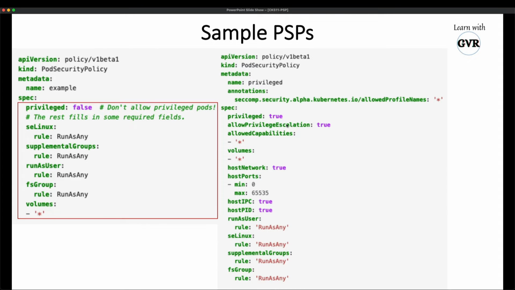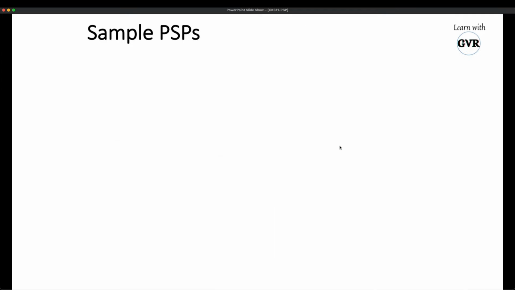And there is another example, the same pod security policy which has more permissions, which is privileged. What I am doing here is privileged equal to false. That means do not allow pods as admin. If you apply this policy in any namespace, then pods can be used as privileged. Or allow privilege escalation, yes you can do that. And for run as user, maybe you can define run as user 1000. So whenever you use the pod, you have to use it as 1000, otherwise it won't work. Something like this is the basic criteria, basic rules.